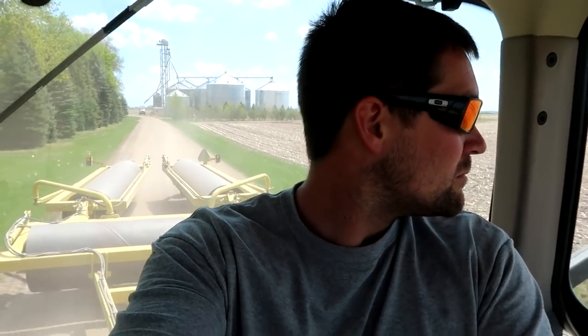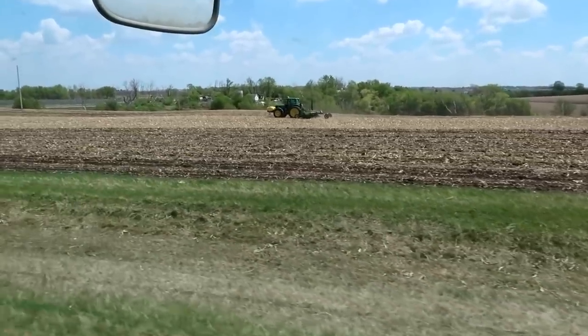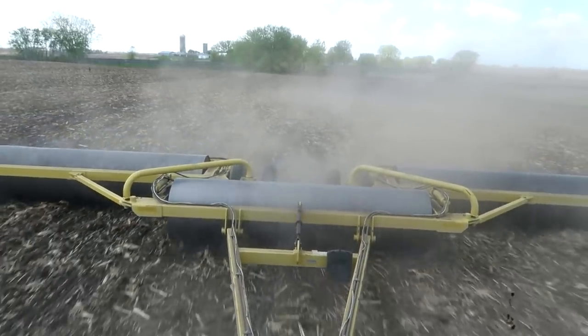The nicest field conditions they've ever planted in. So we're setting up a pretty good planting pace and good planting conditions. I'm driving nine miles an hour and this tractor is a little bit shaky and I don't have a good magnetic spot to put the camera, so I apologize for the shaky video. We do this only on our soybean ground because we're trying to push down the old root clumps from last year's corn crop. We also want to push down all the little stones that are unpicked, because when we come by to harvest beans, the bean headers run right on the ground. The more level the ground is, the better we can get right down to the ground and get the pods off the beans. Good level ground for bean harvest is critical.